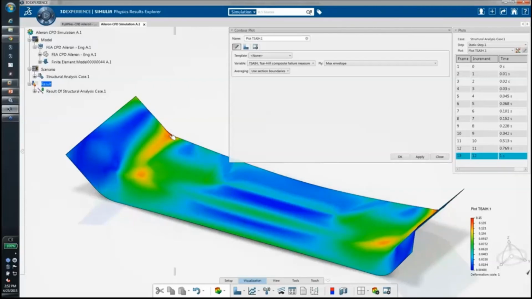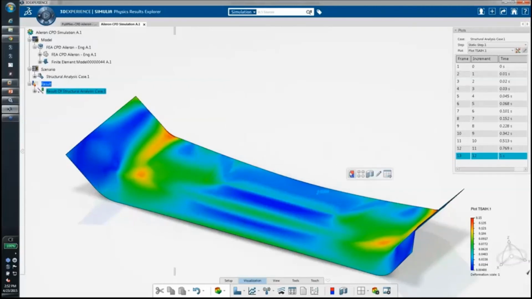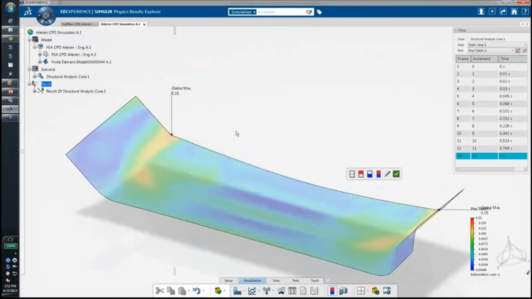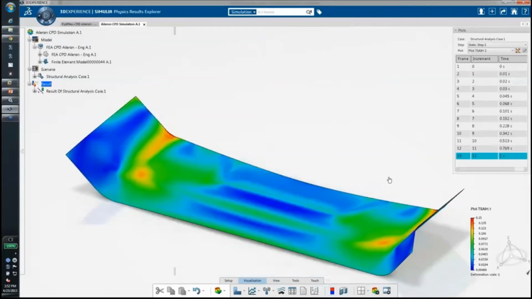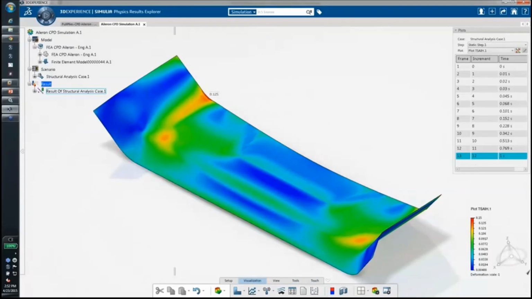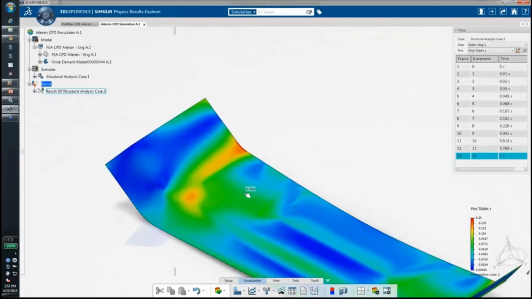But the worst case areas are up here, it looks like. And you can identify those more distinctly with these sensors which got created. So if I know my max envelope in that area, and I want to reinforce this panel and improve the safety factor, then I'm going to have to add material in this region. The question always is, not only where it is, but in what direction does the material go.